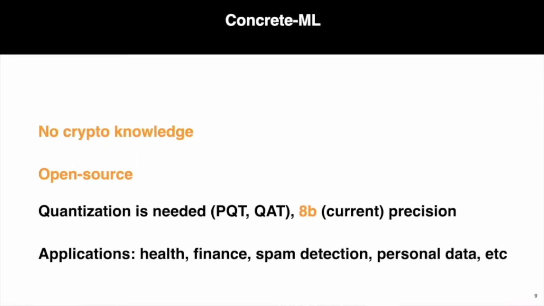Our stuff is, so we are using quantization notably because everything in our model will be on integers. I'm going to speak about it a bit later, but everything is on integers doing the inference. And for these integers, we need to have a limit, which is currently at 8 bits. So it's the current precision. In the next month, the Concrete library is going to extend this limit to higher, and then we'll be able to use it in Concrete ML.